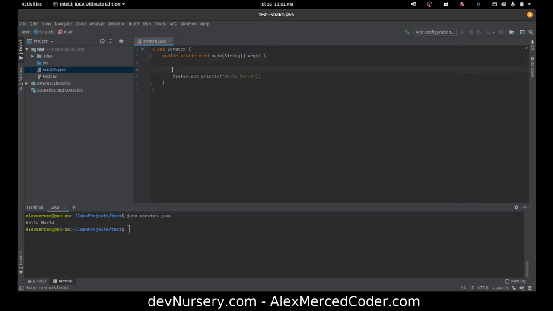What if I want to create a variable? You do have to type variables. If I want to create a number called a number, that would be an integer. So I'll say int myNum. Variable names always start with a lowercase letter, so camel casing, equals 5. If I were to do this, hello world plus, let's try this. I think I might need to typecast this, but we'll find out. See if I get an error. If it works the way I hope it works, it'll be hello world plus 5, or hello world 5. That's what it'll print. So let's run the file, java scratch.java.